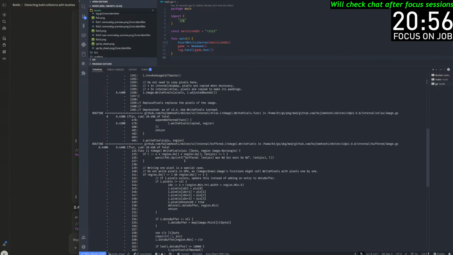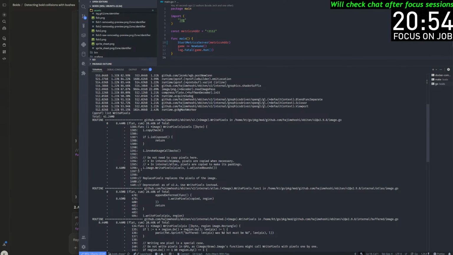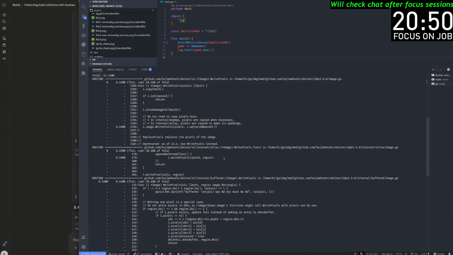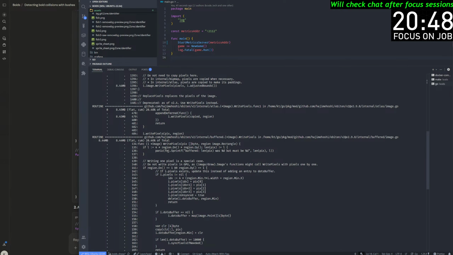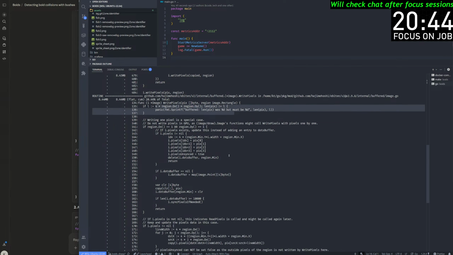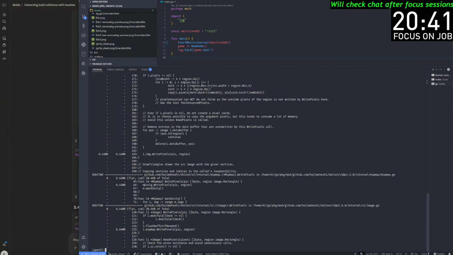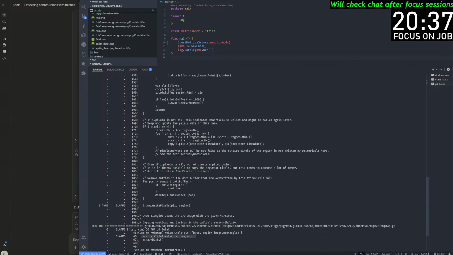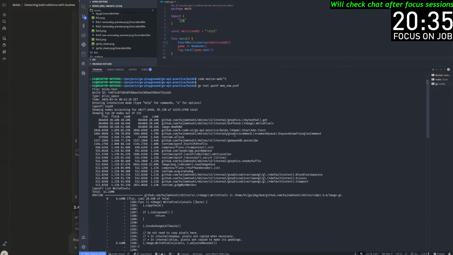Okay, there are several right pixels functions. Let's look at them. Adjust bounds, right pixels. We are taking dimensions. Okay, doesn't tell me much. Start job. What is new RGBA?